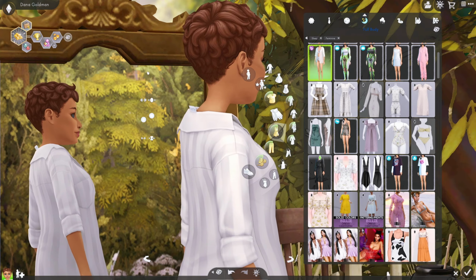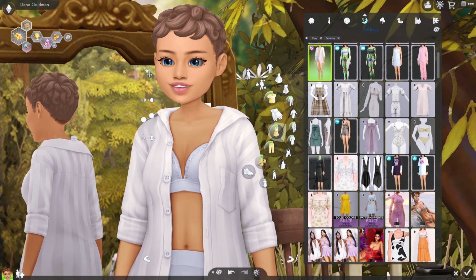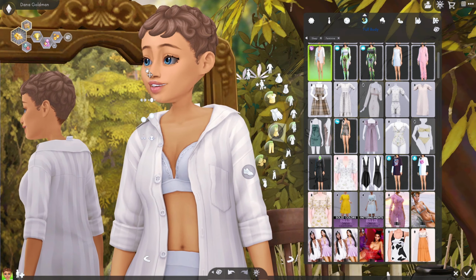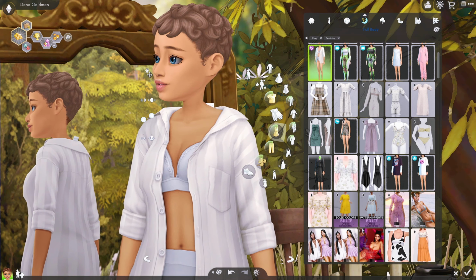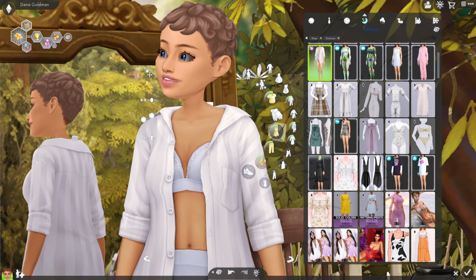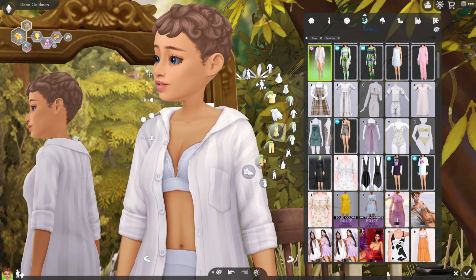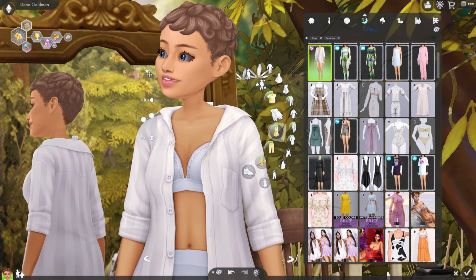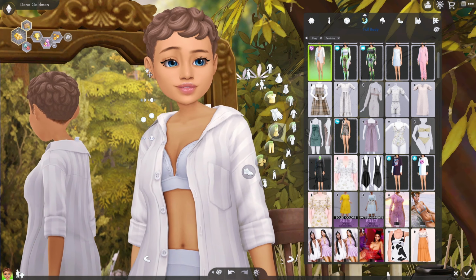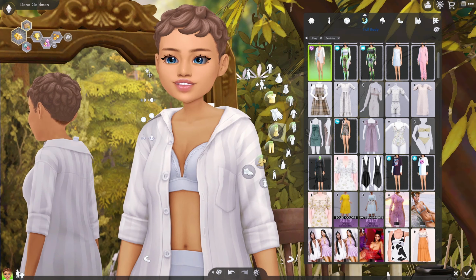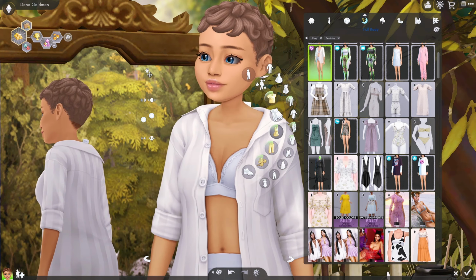Now, the reason I do this is because the Sims seem to have these very cartoon animations. And what I mean by that is like their expressions are just unreal. Like it's hard to make the kinds of expressions that the Sims make in the game in real life. And I love the expressions that Sims make, like when they're excited and they open their eyes really wide. And that's why I made my Sims have huge eyes, because I want to exaggerate the expressions that my Sims feel whenever I'm playing them.